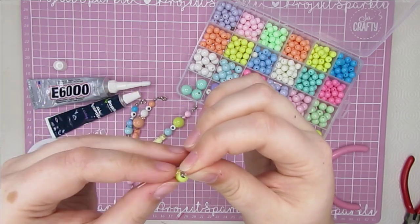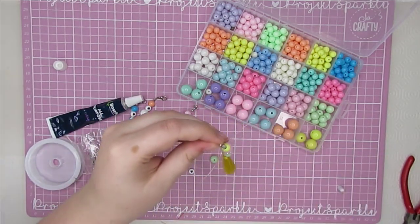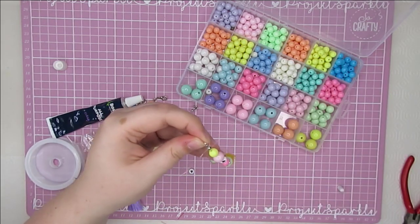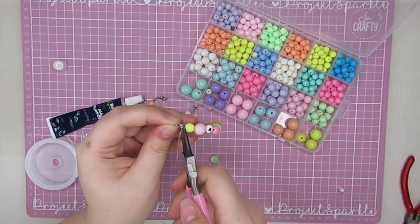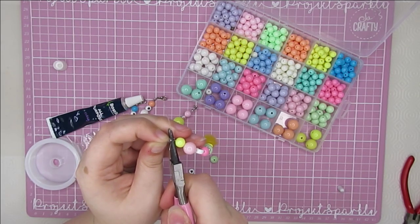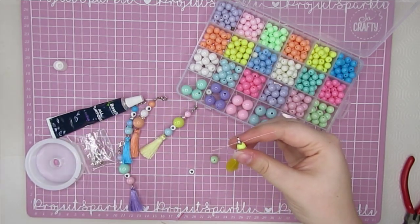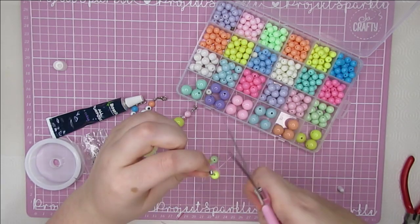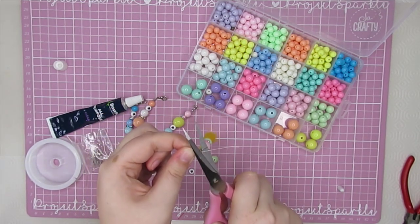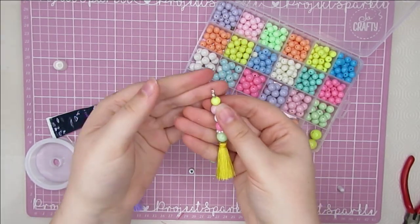So I'm going to add some glue inside here — it's really hard to show you because of the angle I'm working at. I have added the E6000 just literally in this little circle piece. It's not very neat, but it dries clear so it's okay. Then you just want to push this clamshell part closed. You could do this with your fingers, but I find it easier with the pliers. There's some glue on there — just wipe that off — and then you just want to cut the excess string away. You could do this before you close it, but it doesn't really make a big difference either way. And then it is attached nicely onto the little bead tip.